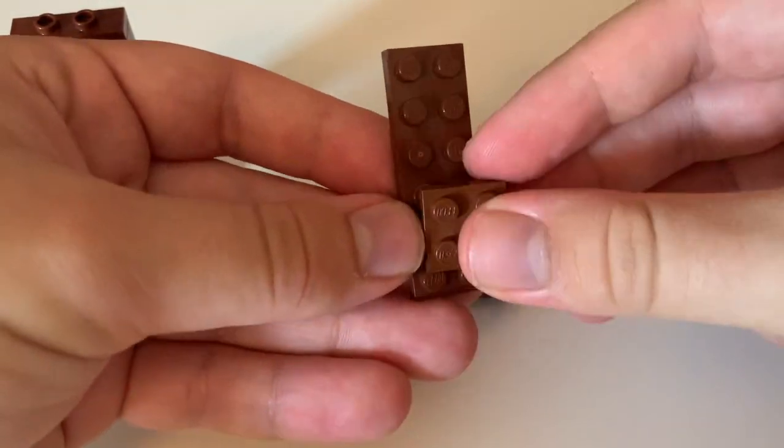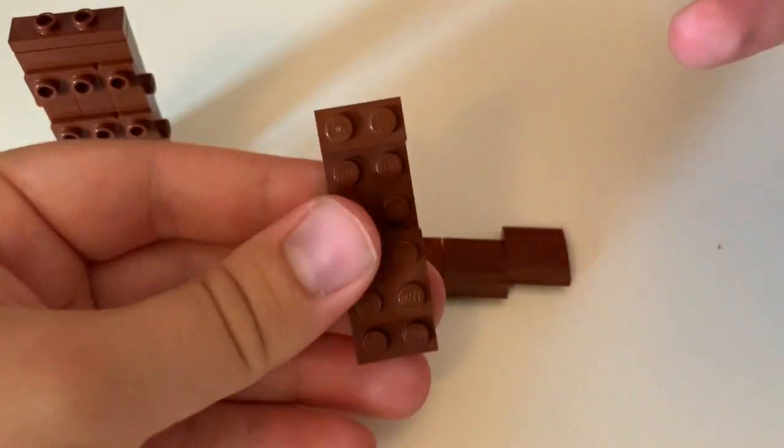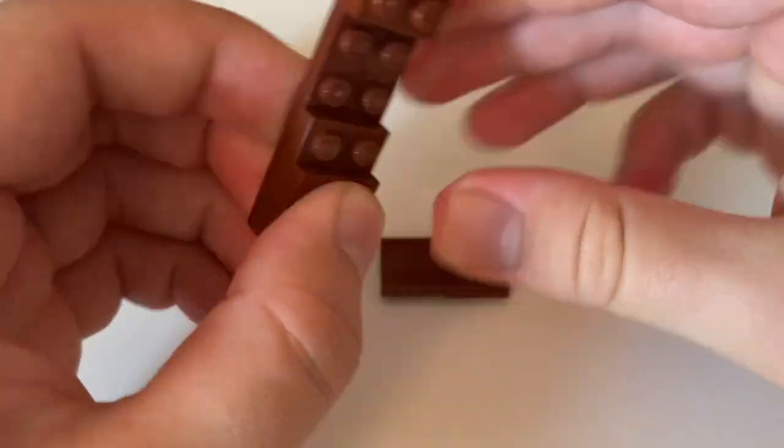2x6, can't count, 2x6 plate, add another plate there and a 1x2 up at the top. And then we basically fill in the gaps left over by that with curved slopes.